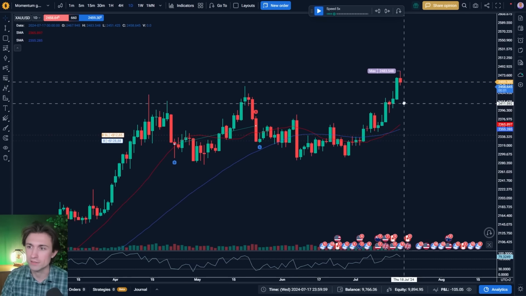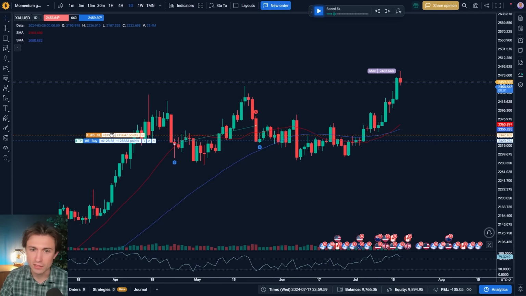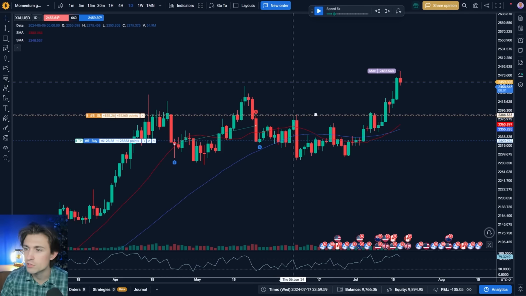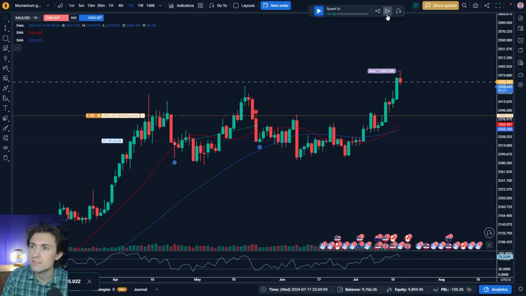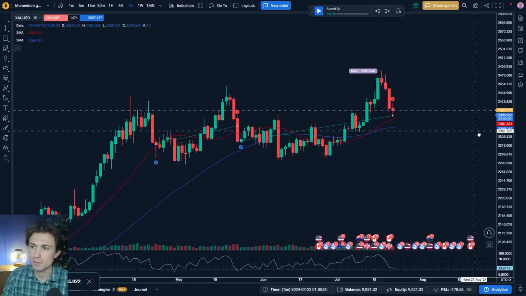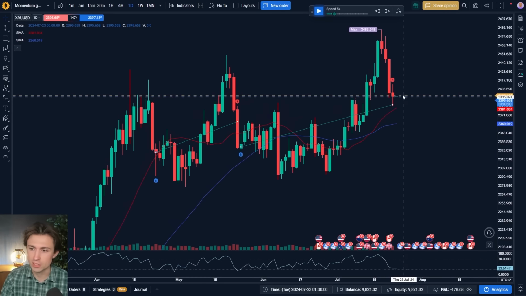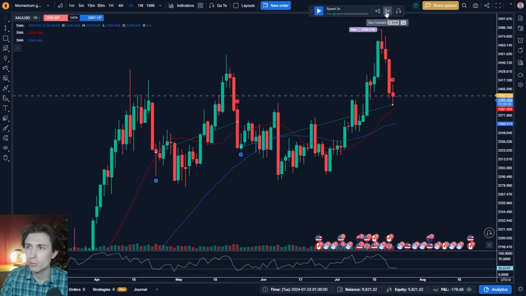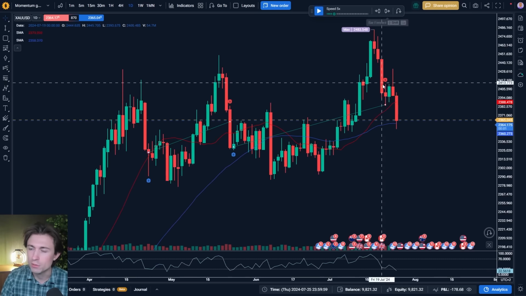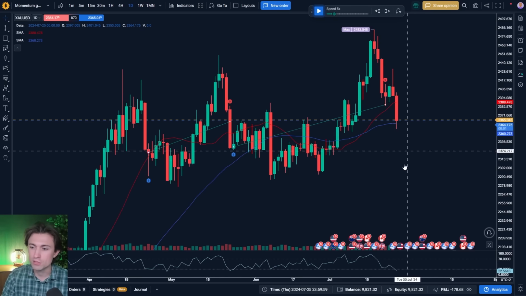Now we've broken through the all-time highs, which is great. I'm going to lock in a little bit more on this position, putting stops just below this swing low here that we see intraday. And let's see what happens. We ultimately got stopped out of the position. Let's see if we can get a little bit more of a pullback, and if so, maybe that will be our cue. Yep, there it is, to potentially re-enter the trade.